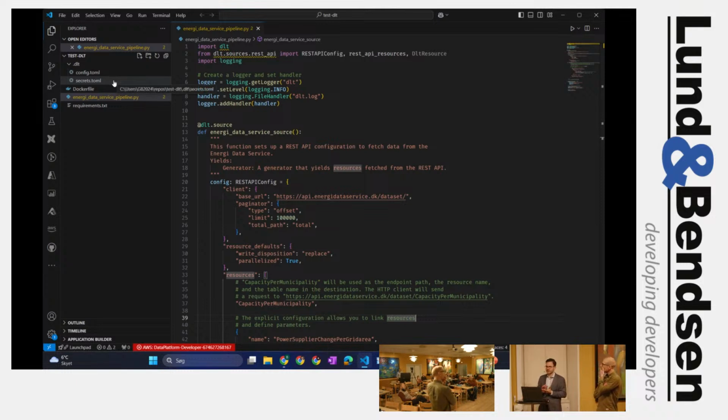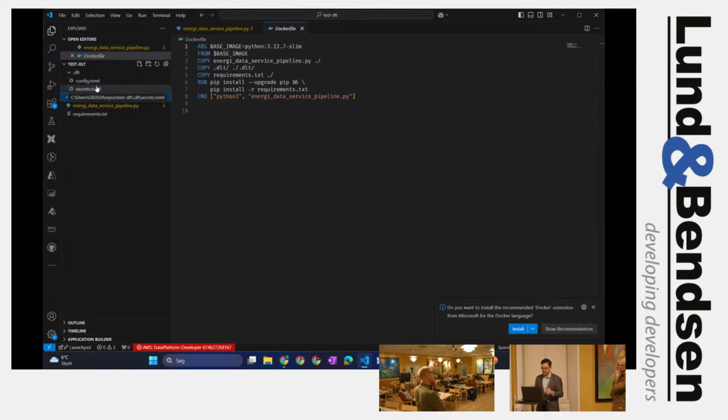The secrets file contains secrets, so it's for local development, which you do not put into your GitHub. But you can upload it to wherever you run the code, and then it can pull from there. Then we have the Docker file. It's very simple. It takes a base Python image, builds it, and then copies everything into the image.